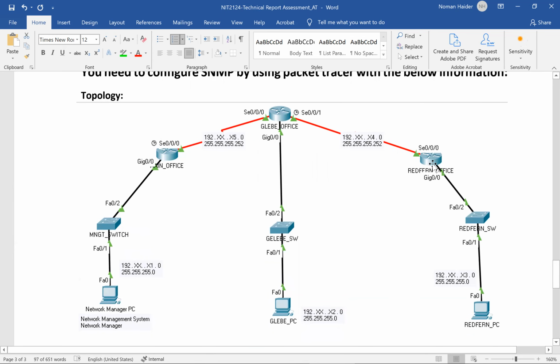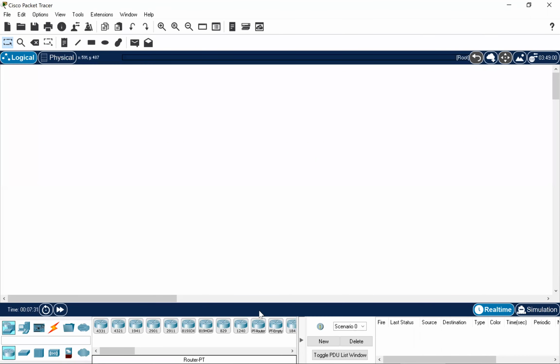What I will do now is show you a similar demo on Packet Tracer of how you can do the same task. I will not draw the exact topology which is given for the assessment, but I will draw something very much similar, and I will give you the demo of how you can do all the steps which are required to complete this given task in the assessment.